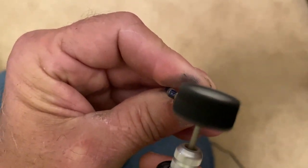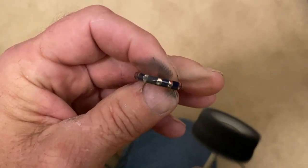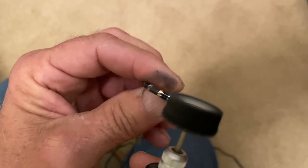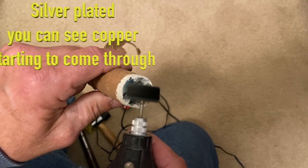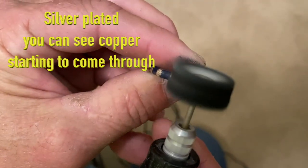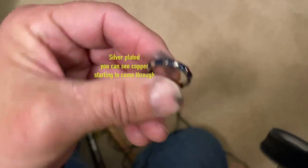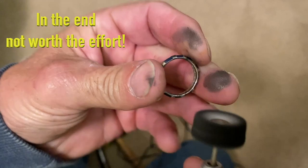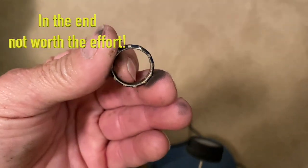Each one of these has to be cleaned. It's shining up. And what I have here is a little bit of rouge. It's kind of like a compound to help buff it out. It's definitely shining up. Now, to get on the inside, I'll have to get me a different wheel so I can get inside of it and see how it buffs out too. Alright, stay tuned. We'll show you that when we're done.